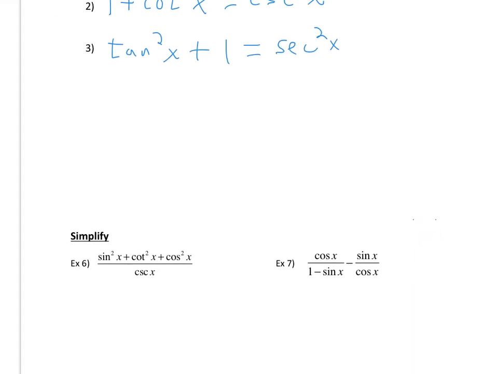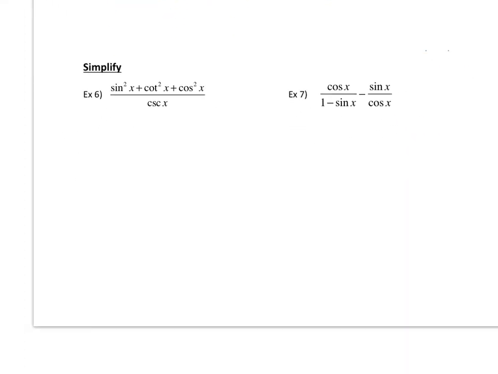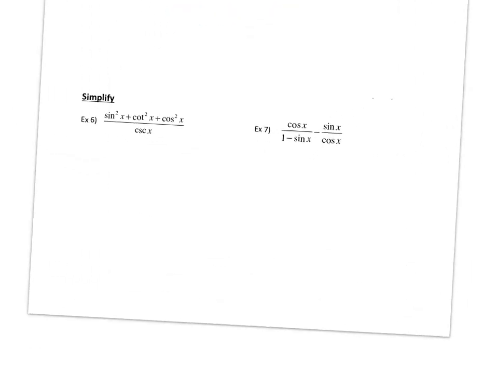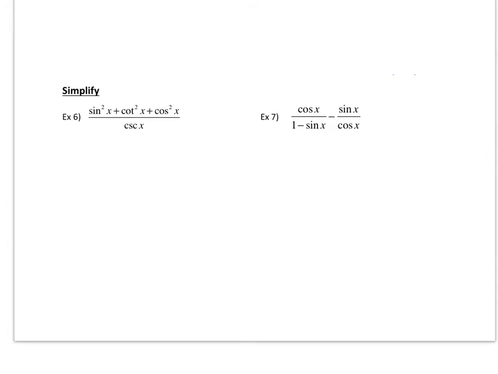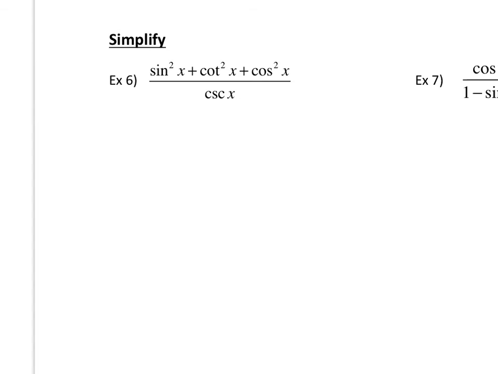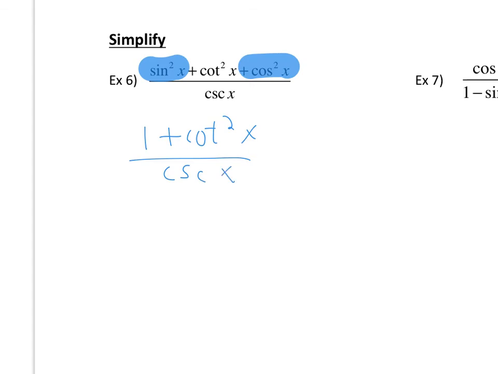So moving ahead and seeing how we can apply those on simplifying some of these trig expressions here. Let's see, yeah, that's all we've got is these last two. So if I try to simplify this one right here, I'm looking for things that I can recognize easily. So I noticed that I have a sine squared and a cosine squared, which simplify to 1. So I really have 1 plus cotangent squared all over cosecant squared.